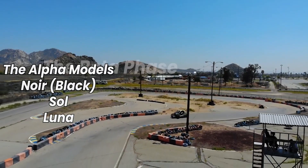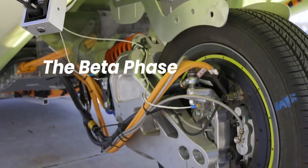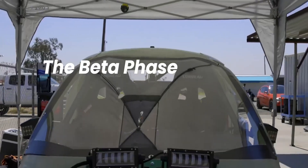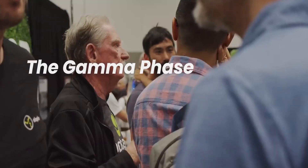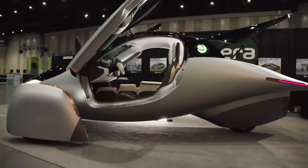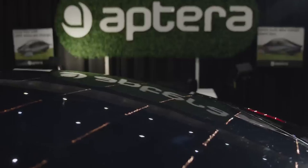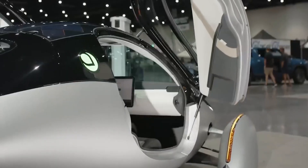The second phase of production for Aptera was the Beta, in which test mules were used to evaluate dynamic and transit vehicle behavior. The Beta was characterized by extensive testing of the suspension, as well as improvements to turning radius geometry, door seals, and latches with the help of Roche, a recognized global leader in engineering, prototyping, testing, and manufacturing. The Gamma phase is the third of four phases that incorporates the development of vehicles to represent production intent functionalities and features. Aptera recently unveiled the Gamma at Fully Charged Live. The Delta is the final phase of production and is the production intent vehicle — customers will take delivery of the Delta. There have been a series of developments and changes from the Alpha through to the current Gamma phase, and there are some changes we expect from the Gamma going into the Delta phase.